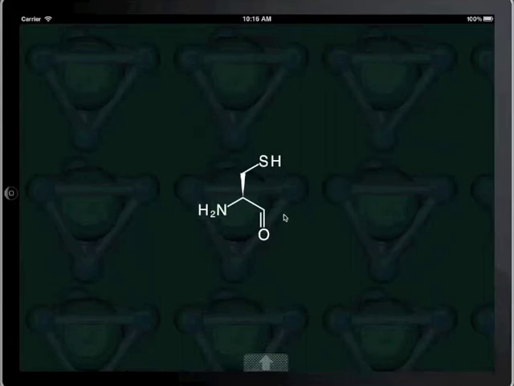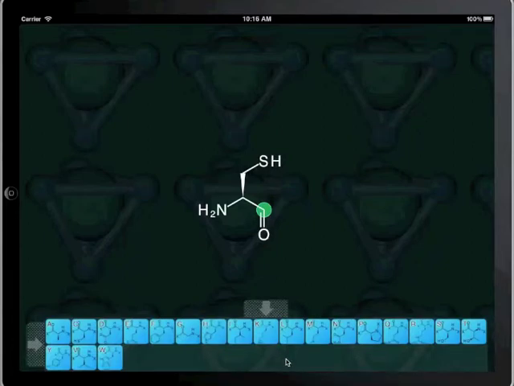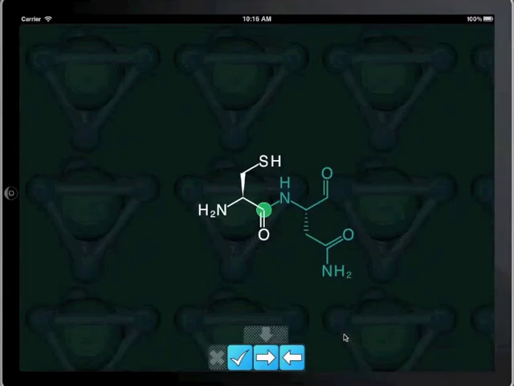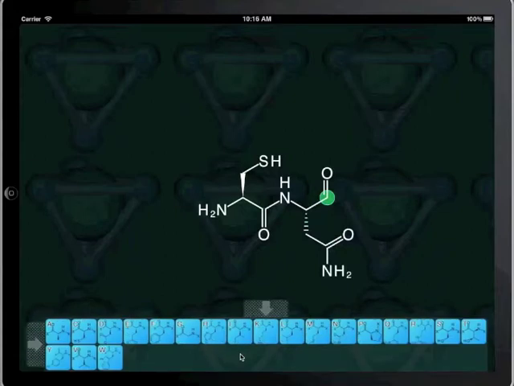Now we select the carbonyl oxygen, reopen the template menu, and the next sequence in peptides we want is NGRCG. So first of all, we click on the N peptide and you can see that the suggested template match is a reasonable one for a linear geometry as a 2D schematic. So we accept and you can see that the current atom is now moved to the next carbonyl site.